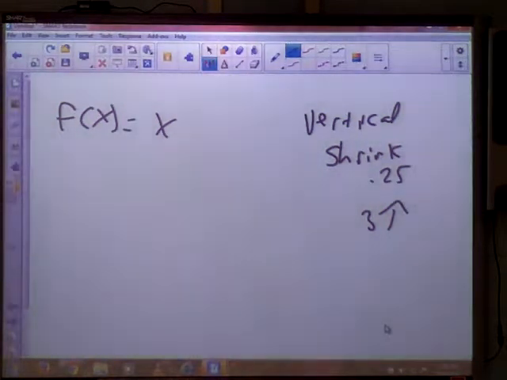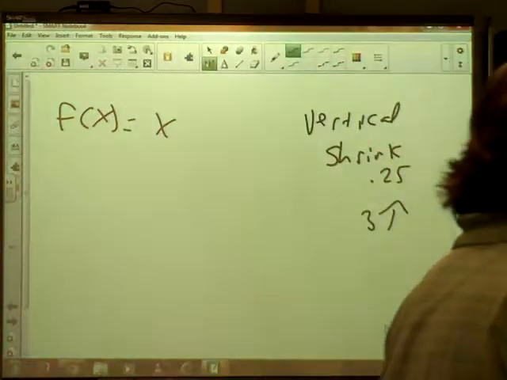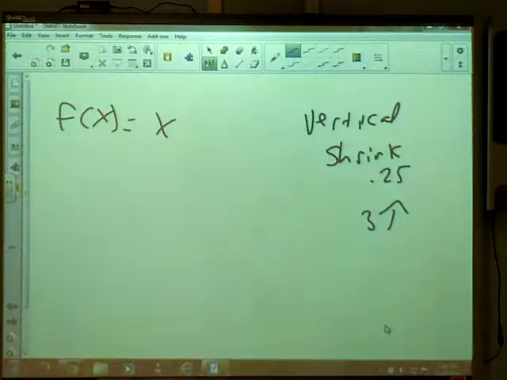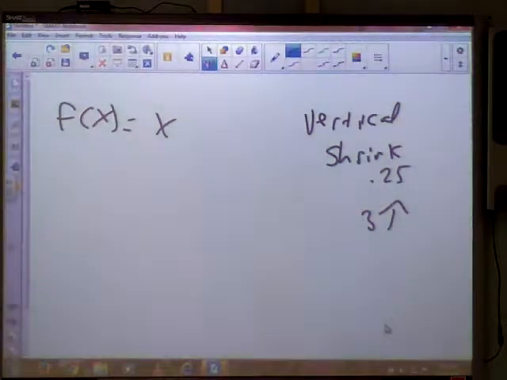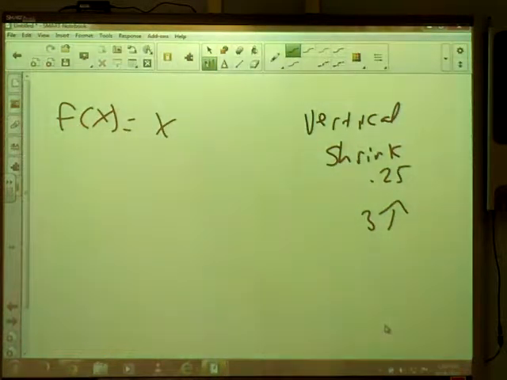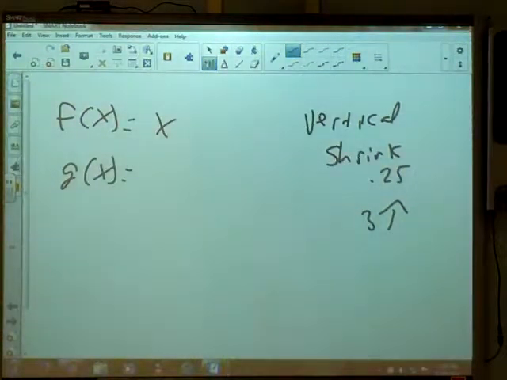So shrink, that has to do with reciprocal. When it's vertical, do I keep it like it is, or do I flip it? Keep it like it is. Vertical stays 0.25. Now, when it's vertical, do I put it in front of the whole thing or just the x? The whole thing. But on this silly equation, it doesn't matter, does it? Because the whole thing is just an x, so it wouldn't matter a whole lot. So we're just going to say g of x equals 0.25x. We just vertically shrunk it. We did that part. Mark that off.